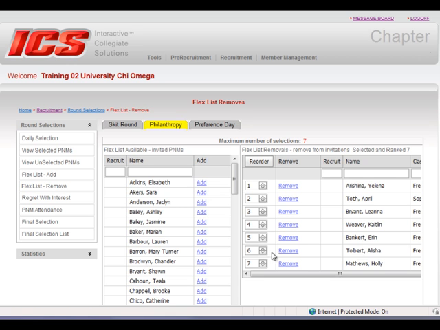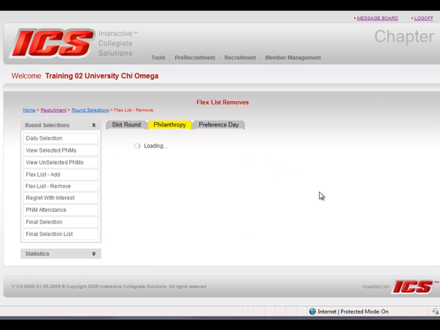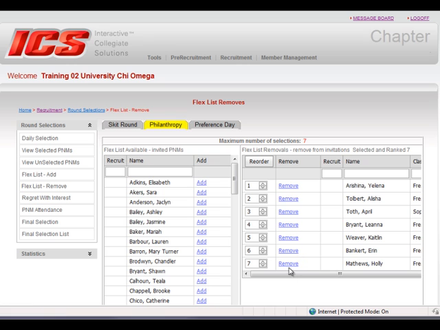If you want to reorder this list, in the event you want to move Alicia up into position number 2, simply click the number 2 here, click on Reorder, and you can see that she was moved into position number 2, and the other PNMs were pushed down in the sequence.